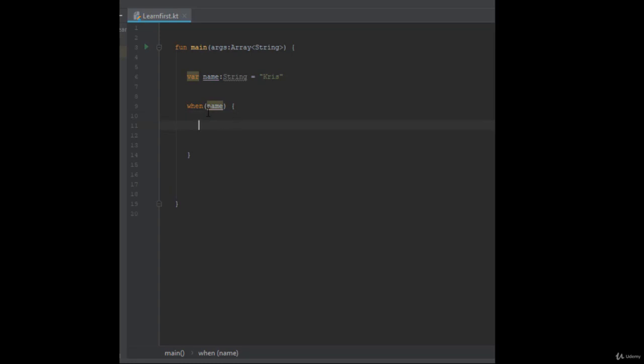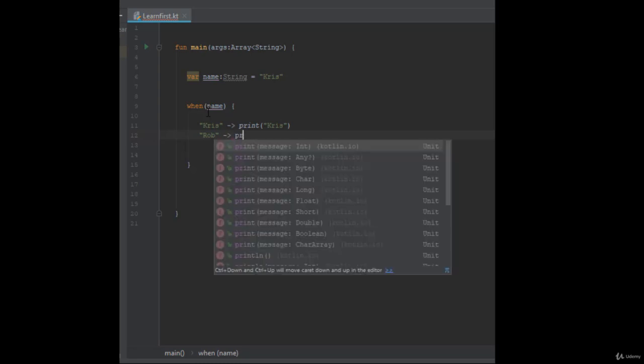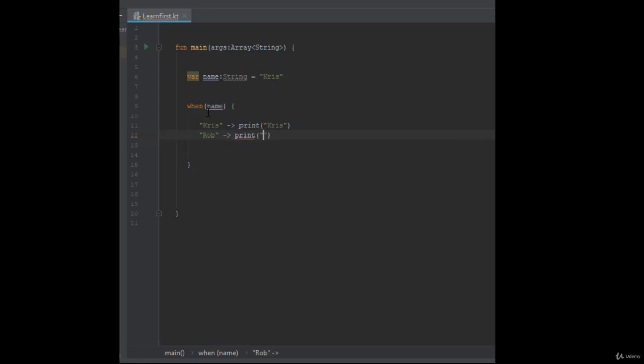So the first one, for example, type when name is equal to Chris, then print Chris. And when name is equal to Rob, then print Rob.